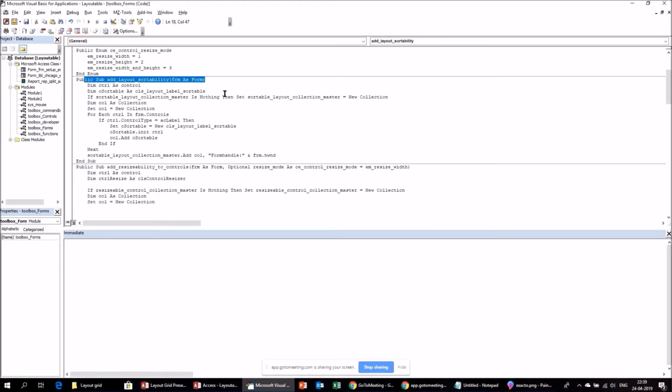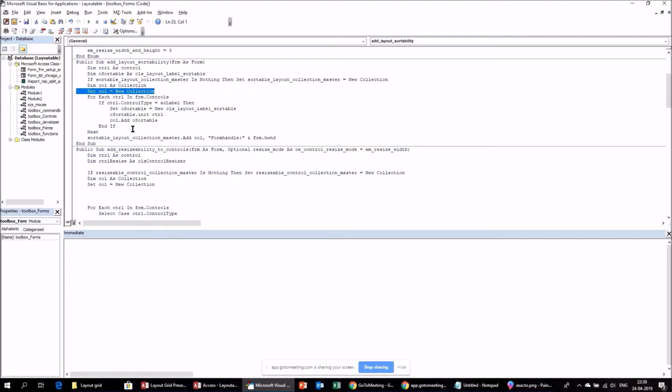So when I add my layout sortability, I make sure that if the collection master is nothing, then we start one. Then I start a new collection, another new collection. So I have a collection master, which is going to contain other collections, and these collections are collections of controls.